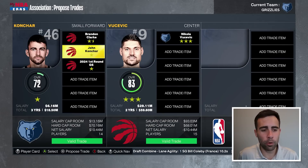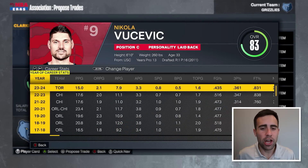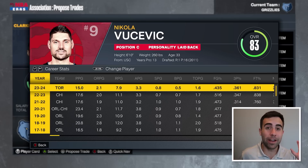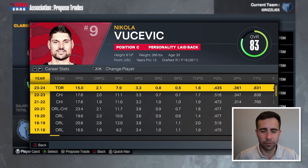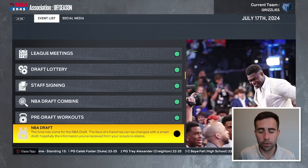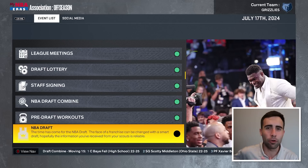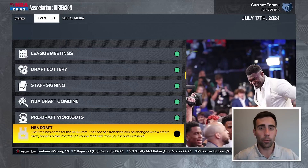We're going to be trading pick 24, John Kanchara, and Brandon Clark to Toronto for Nikola Vucevic. We're not going to run as much offensively as he did in Orlando and Chicago. He needs to be serviceable on the defensive end, but doesn't have to be elite. Now we have Vucevic and Triple J in that front court — both can space the floor and open the offense. Adams and Vucevic can play similar minutes. If we want more defense, we go Adams; if we want more floor spacing, we go Vucevic.